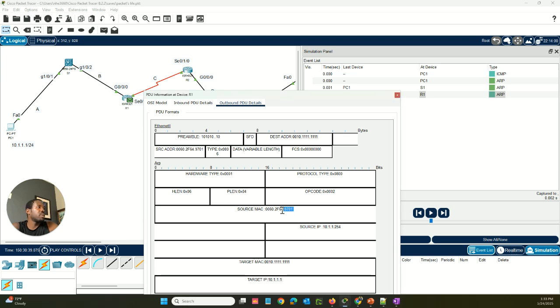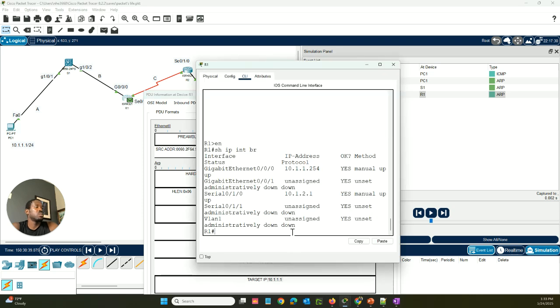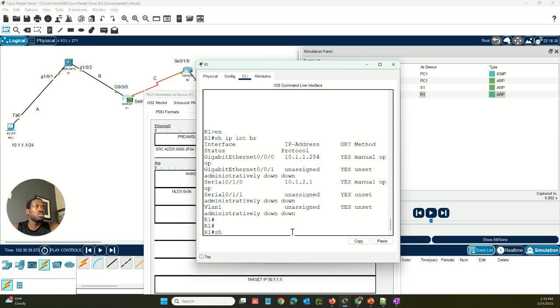So we can confirm that this is the MAC address of this router by going to the CLI of the router. Let's try that. Let's say show interface gigabit 0/0.